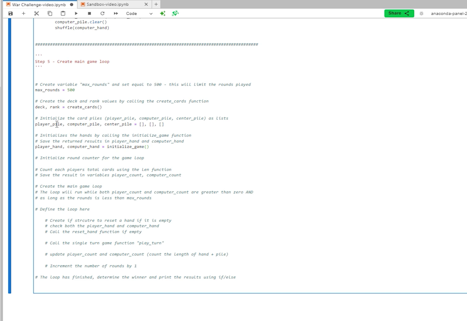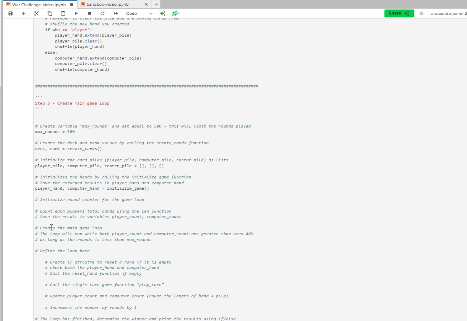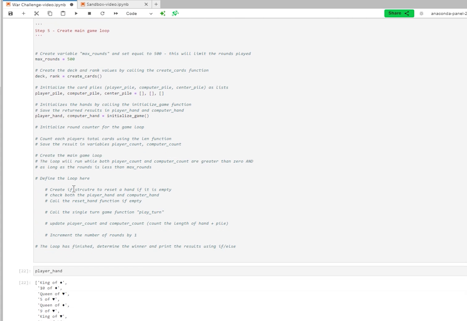All right, at this point, I'm just going to go ahead and run the code and make sure that we don't get any errors. Okay, so there's nothing returned yet because we haven't instructed it to do anything, but we have created some collections. We can just test a few of them, like deck. Yep, we've got a good deck. Rank looks good. Let's see, player pile should be an empty list. Good. Let's see, player hand. There we go. Collection of 26 cards. Okay, so the code seems to be working good so far.